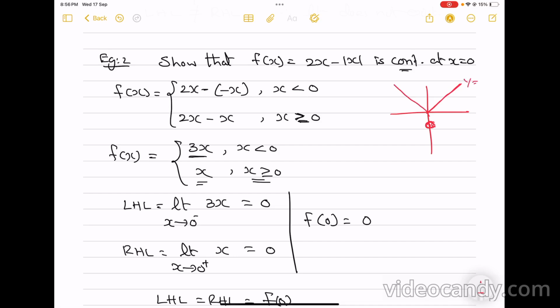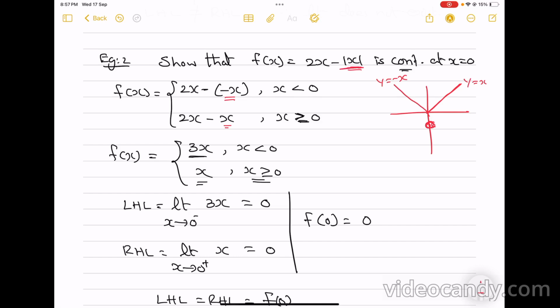So this is y is equal to x. This is y is equal to minus x. Is it? On the left hand side and right hand side your value will be like this. So here you have to rewrite the function. Mod x means always, when x is lesser than 0, your value will be minus x. When x is greater than or equal to 0, your value is x. Like that you have to rewrite. So f of x is equal to 2x minus of minus x, because this is minus x, we are replacing it for x less than 0.